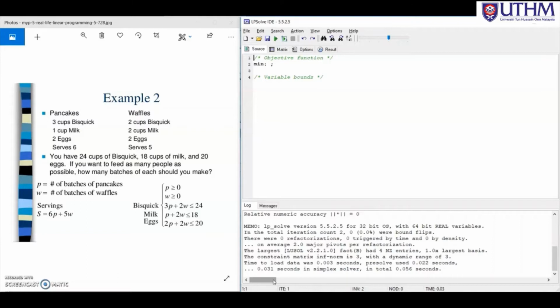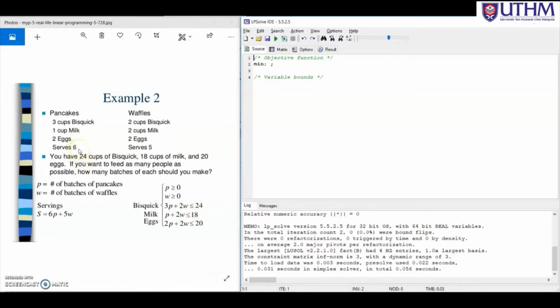In this example, we try to produce two items, which are pancake and waffle. Each item has different requirements, but with the same ingredients. To produce a pancake, we need 3 cups biscuit, 1 cup milk, 2 eggs, and 1 pancake can be served to 6 people. For waffle, we need 2 cups biscuit, 2 cups milk, 2 eggs, and 1 waffle can be served to 5 people.